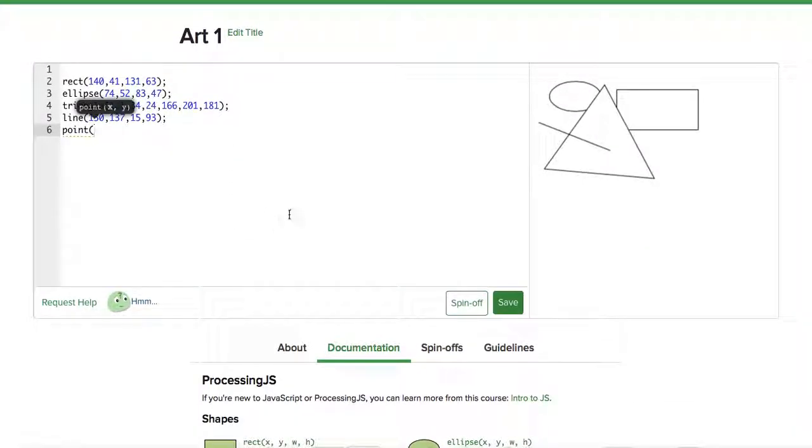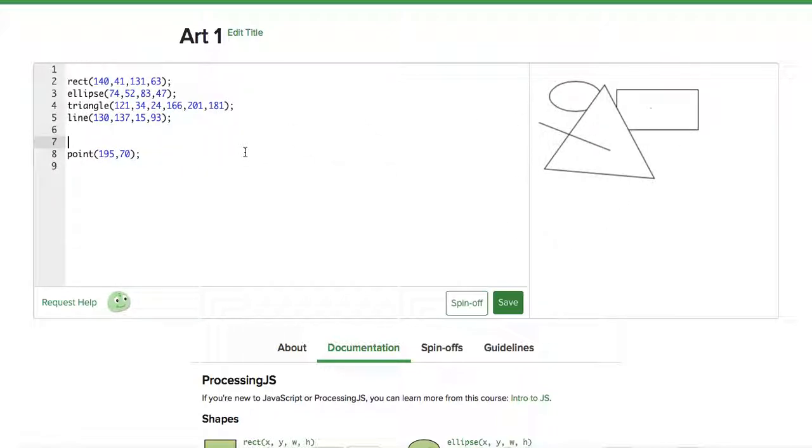The next one is point. Now point actually just needs 2 things, an X coordinate and a Y coordinate. I'm just going to use 60 and 70. Now sometimes with point it's a little bit hard to see it, so I'm actually going to move it around, and you might be able to see there's a little point here. Now it's hard to see because the outline on these shapes is quite small. So I'm going to do something called stroke weight. Stroke weight tells us how thick the lines are. So it's a number that specifies how thick it is.